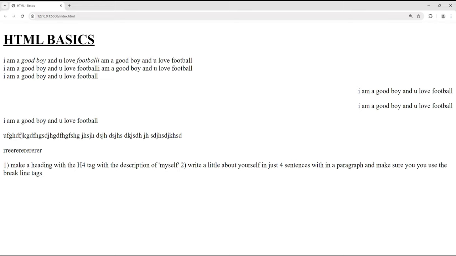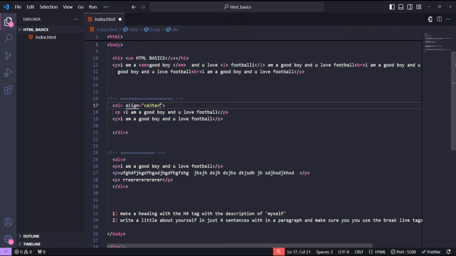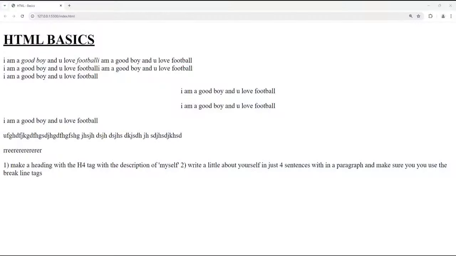Let's say now we want it to be at the center. Let's save it. Boom. We are at the center of it.